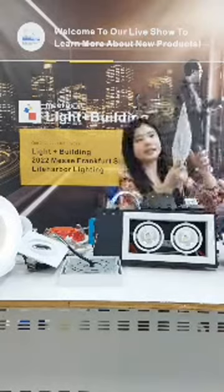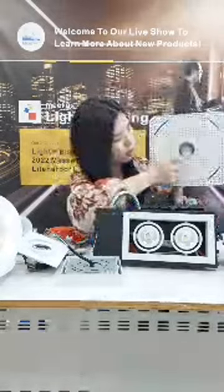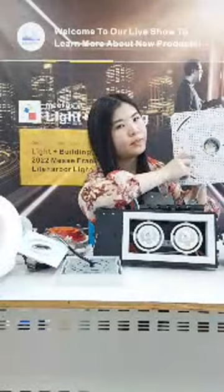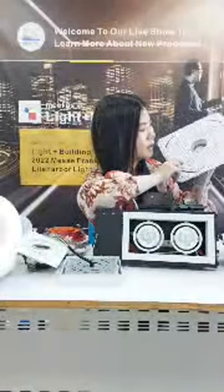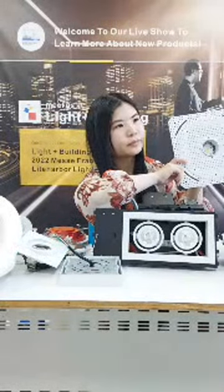As you can see, I'm holding the orange one, the yellow one is chips, and besides, we have a board. This board, because this one is a constant voltage product. So this board is to stabilize the current.